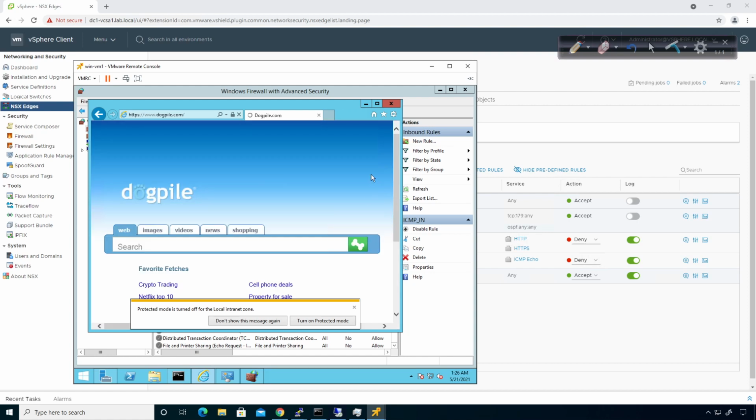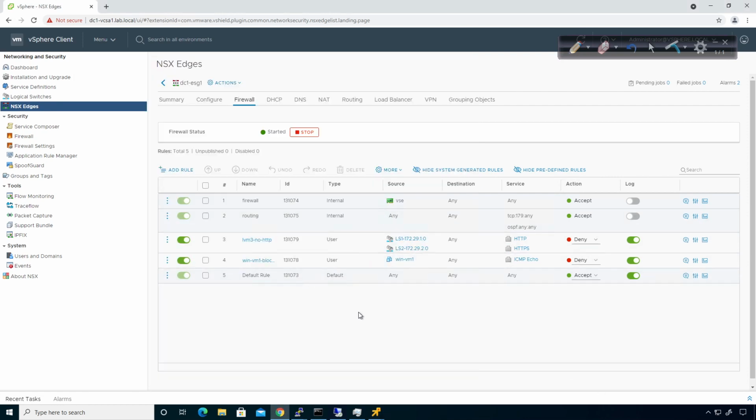And we can see it's pulling up just fine. So it's kind of a unique situation where you're trying to do this type of stuff, where you have to be really careful on how you're doing it. So I found that the DLR is good for some things, or I'm sorry, the firewall on the edge is good for some things, not great for others.